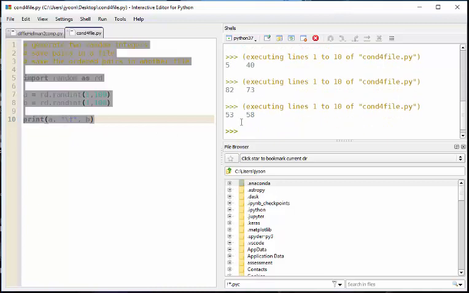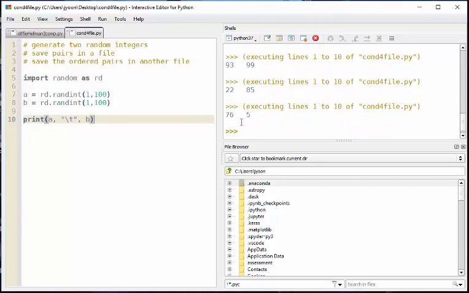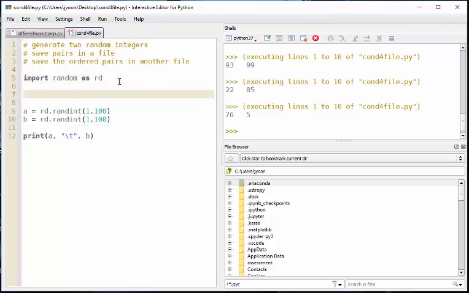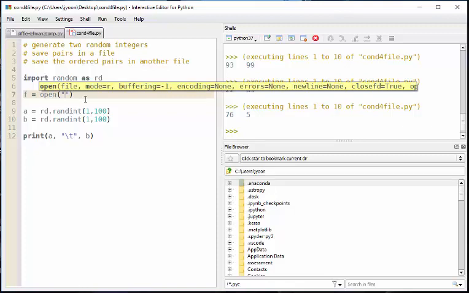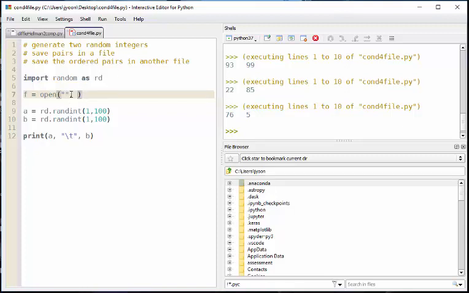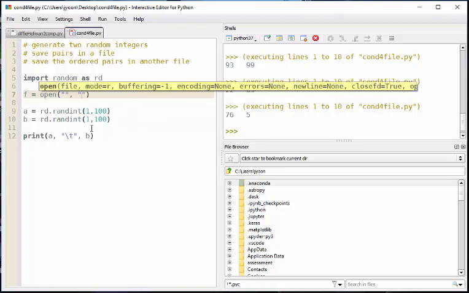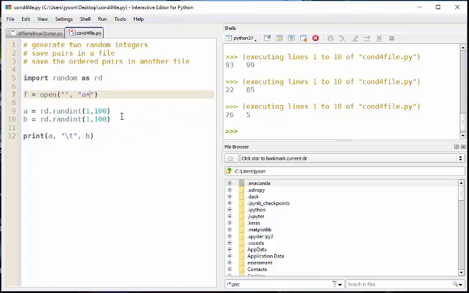We can continue to hit it while holding down the Control key and Enter, then it is executed. So it's randomly generated. All right, I'm going to save it in a file. So what should we do? In order to do that, we have to open a file using the open method, which is a built-in method. I'm going to put a file name. I'm going to save it in append mode, so the option for that is a plus, okay?